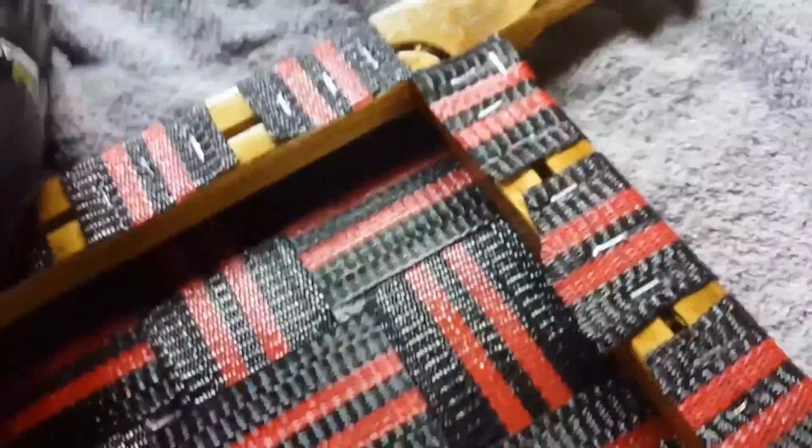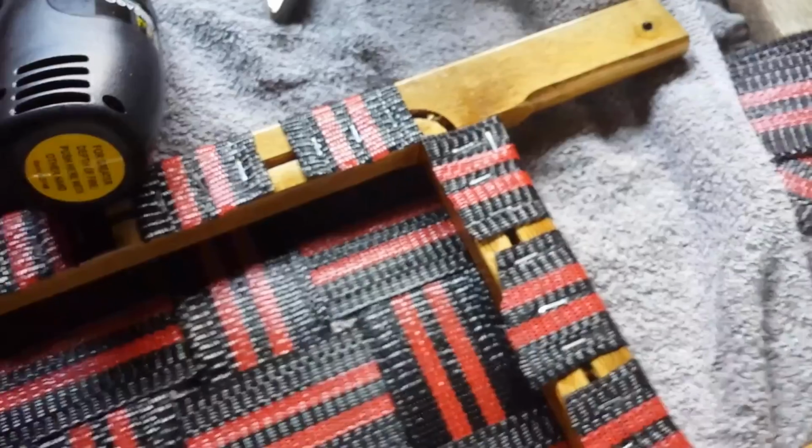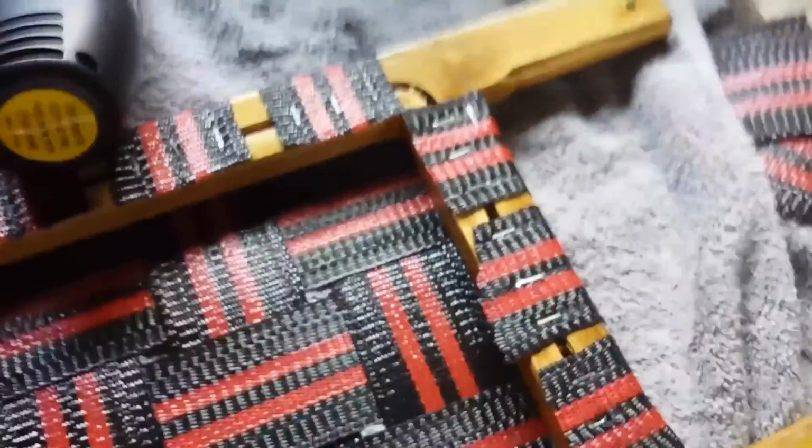Let's try this again. Put this on here. Pull the trigger, push hard. Yep, same thing. Alright, so let me go put some more nails in this thing. Let's try this one more time. This will probably fire now.